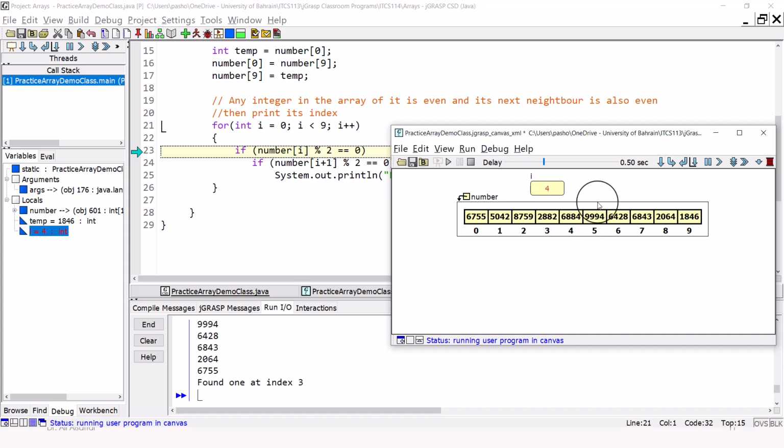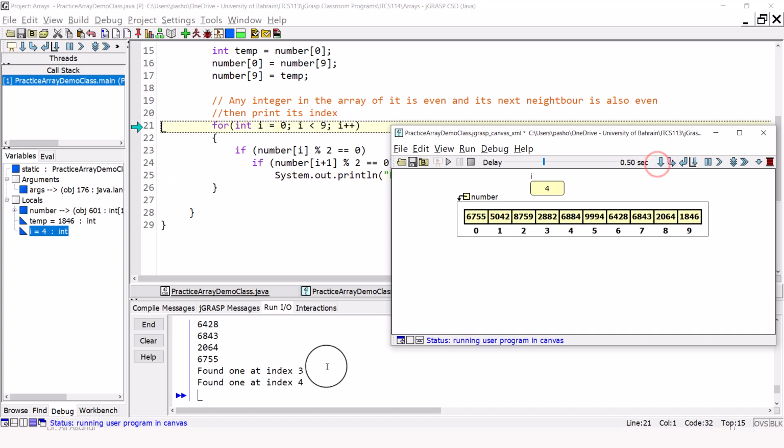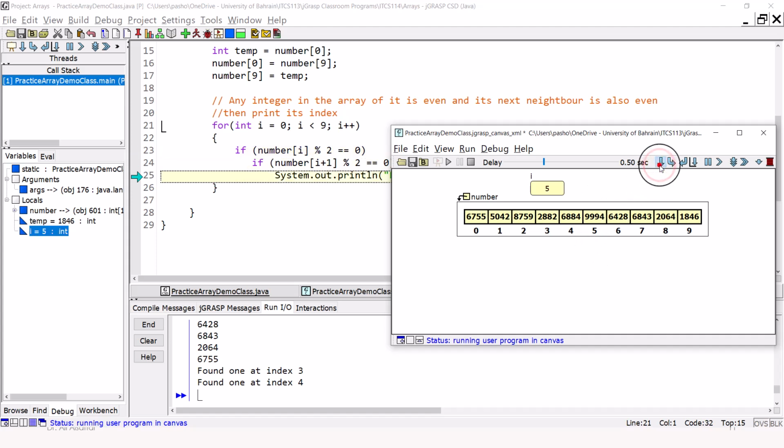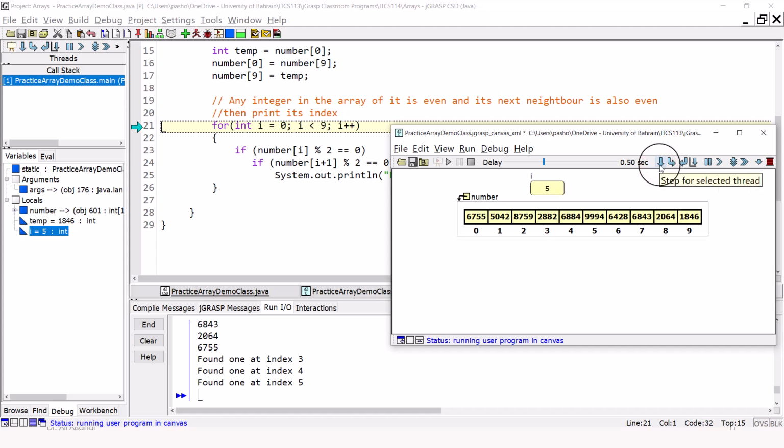It is even, and the next one is also even, so it is going to be tested, and its index value will also be printed. See, it is printed that 1 was found at index 4. When we go to the next iteration 5, the next one is also even, so it satisfies the condition. The index will be printed on the screen.